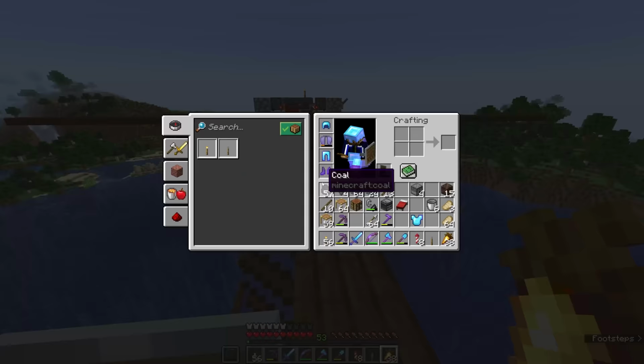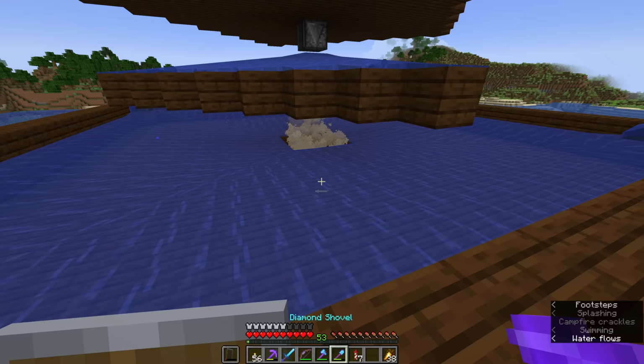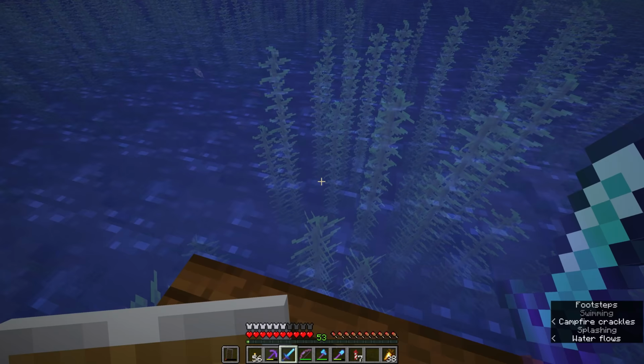I have one last piece of scaffolding to take out from down here by the campfires, and this should now be a fully functional mob farm. All we have to do is darken the farm by continuing to build out the roof and defend ourselves from this drowned down here who seems to be trying to throw tridents at me.